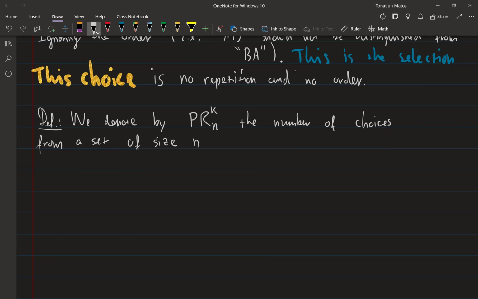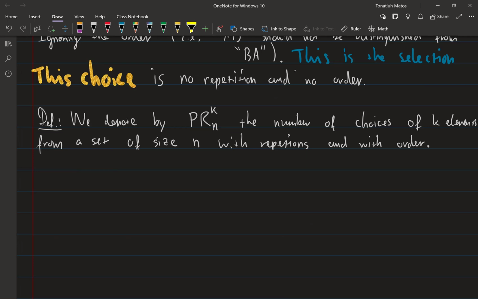We denote by PR the number of choices of k elements from a set of size n with repetition. I want to count repetitions as well. And with order, meaning I distinguish things that have the same elements but in a different order. Similarly, PR stands for permutation with repetition, so maybe I can include some other notation.